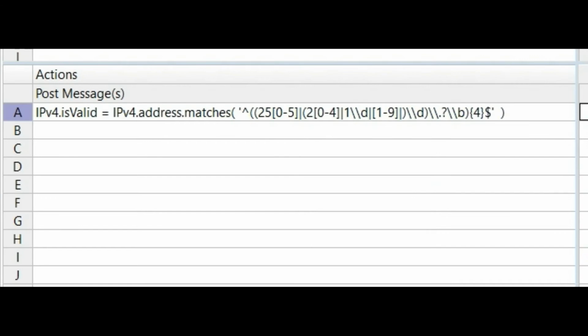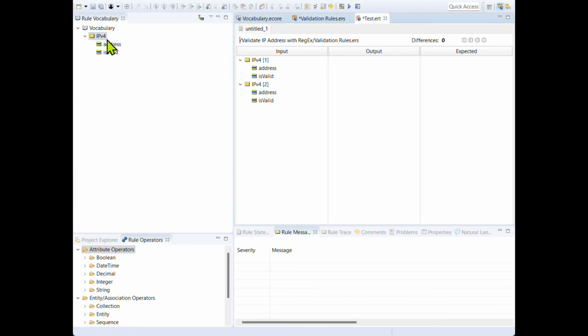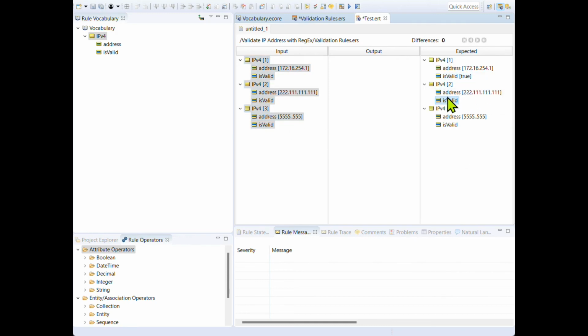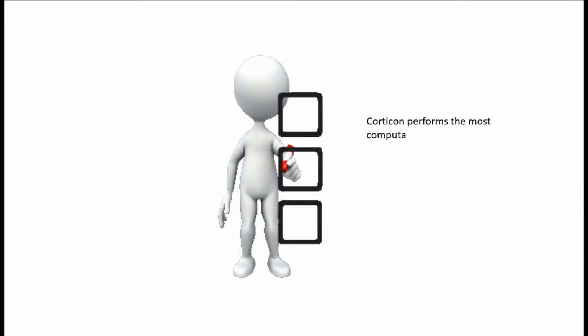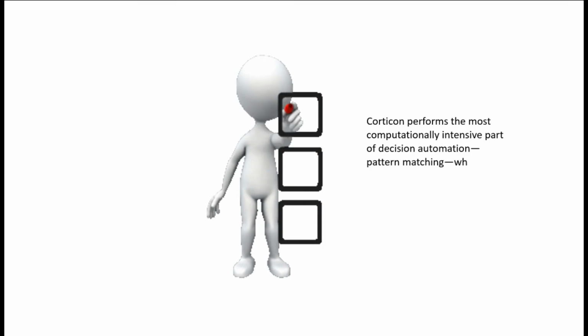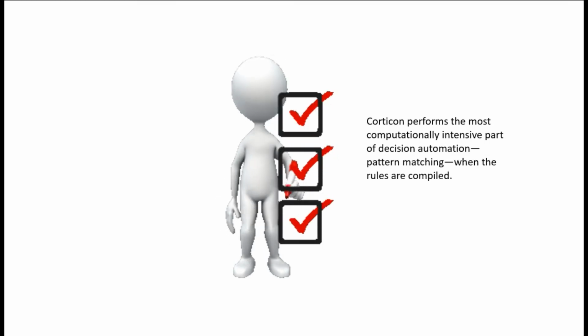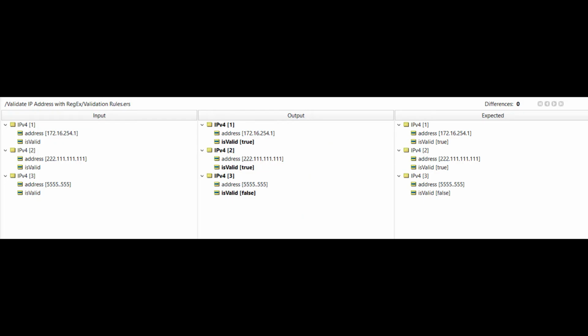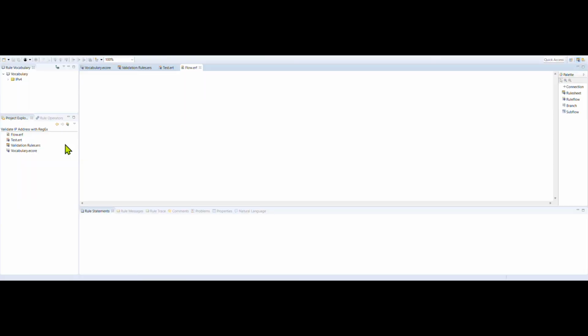Next, let's define some test scenarios. We can define test case inputs in a rule test, as well as the expected results from the rules. This is useful for larger amounts of data being evaluated. When we hit run, Corticon is translating this business logic into code and running the test data through it. Notably, this is the stage at which Corticon handles all inferencing. That means every subsequent execution of the rules will execute near instantaneously. Okay, looks good enough for this robot voice.